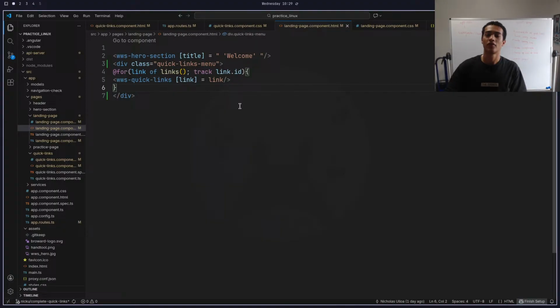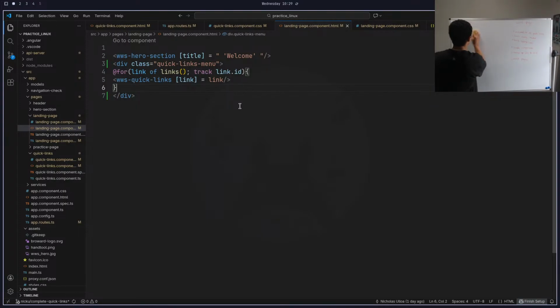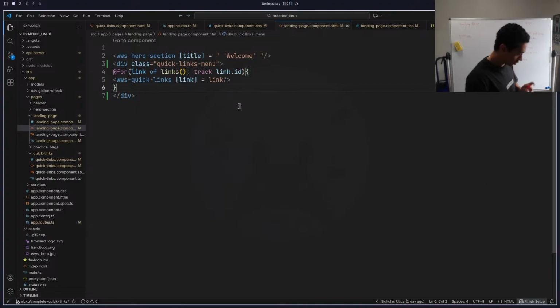because I'm asking for the route in another child component, what I'm doing here, if I may erase this really quick, is I have the routes set up one level higher. I have the route set up here on the landing page, but I'm calling it actually in one of the child components of this, which is quick links. So will a child component alter it? That's an interesting question right there.